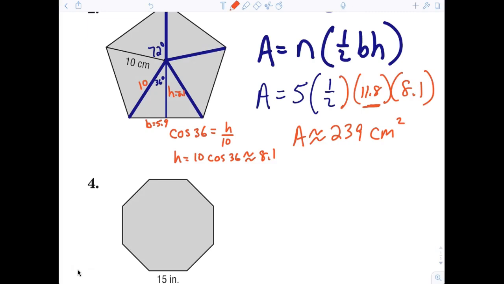Does everybody understand? That's why I'm trying to encourage you to make sure that you're using your exact answers, because 5.9, I don't want the approximation. I want you to try to use your calculator and give me the exact answer. Most of the time when you go to school next year, they're going to say round at the very end. You don't round up front because that causes a lot of error. So you have to be able to store your answers into your calculator and multiply the stored information together.